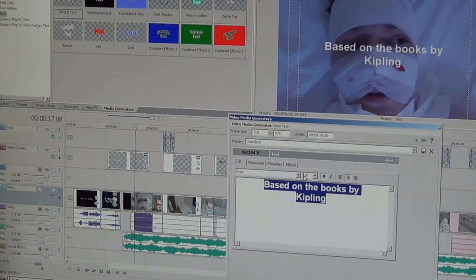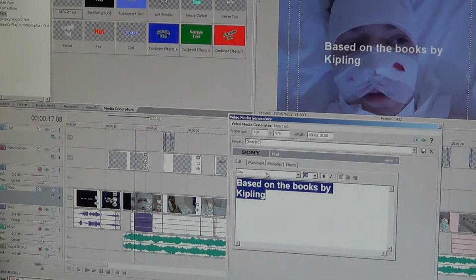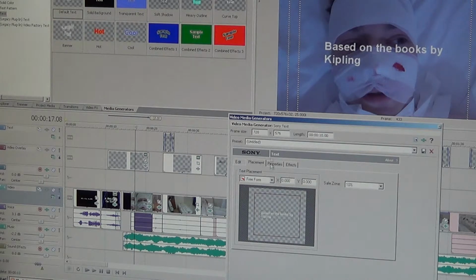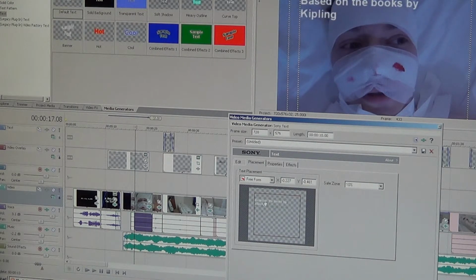We can make the piece bold, or unbolded, italics, we're going to keep it in bold. We can align it left, right or centre. We're going to do left, probably. Placement. This is a great tool. It lets you place exactly on the piece where you want it to go. So I'm going to put this up in the left-hand corner. You want to keep it in the red lines that you can see here. This allows you to, when you render the piece again, it will remain the same.